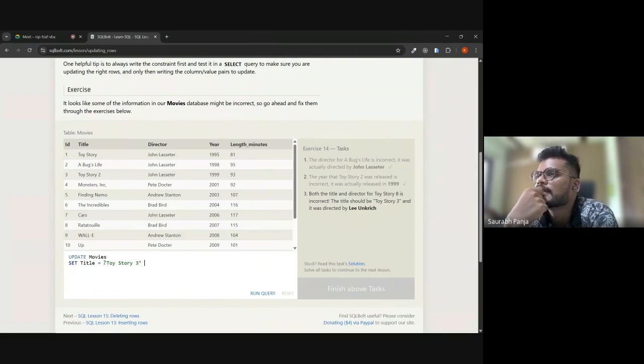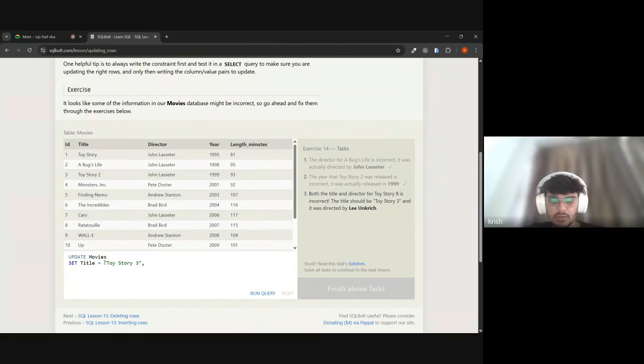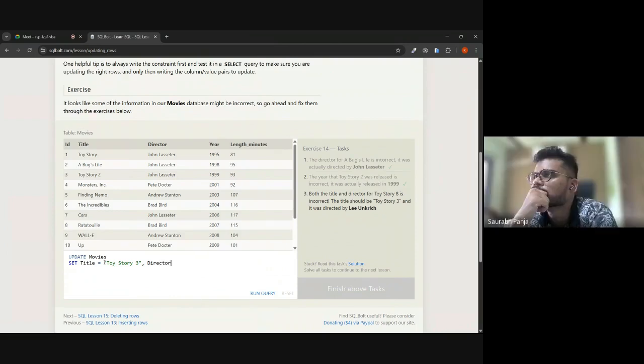Then a comma, another column. Another column is director. Okay. Where do you want to update it? See, if you run update, it will update everything. So that's the tricky part. Where title is Toy Story 3.